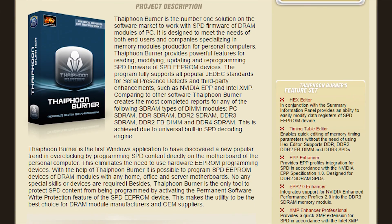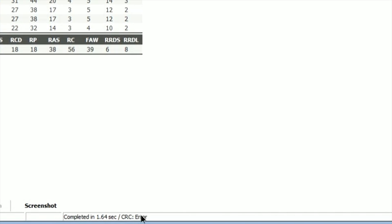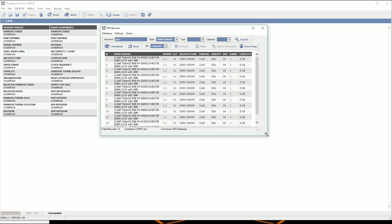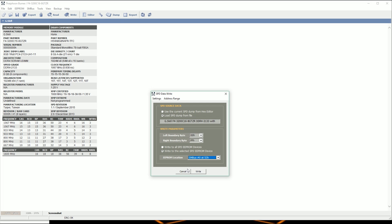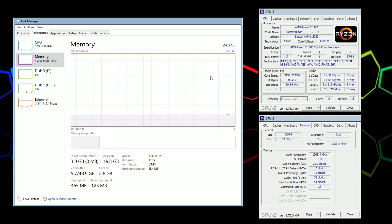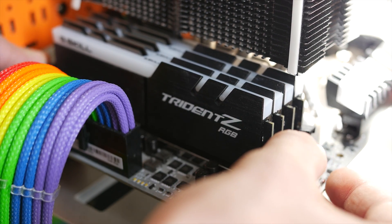The free version of Typhoon Burner lets you check for problems via a cyclic redundancy check, but you have to pay to actually write new information. They have an extensive database of RAM profiles so you can download the exact one you need, matching the rated speed and latency. I spent $16, got the software set up, and rewrote the SPD information on the stick that would allow me to boot — and wouldn't you know it, the system now properly detects 24 gigabytes of RAM, dual channel is running fine, and it's good to go. But the other corrupted stick that won't let me boot at all is trickier — I can't even load into the BIOS, so I can't run the software to fix it.